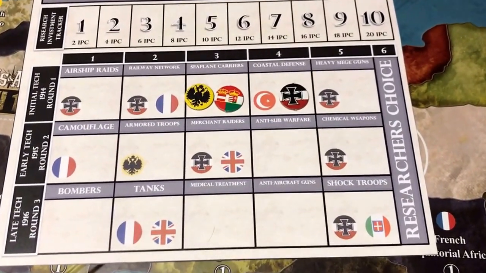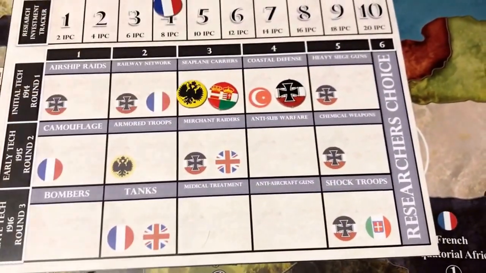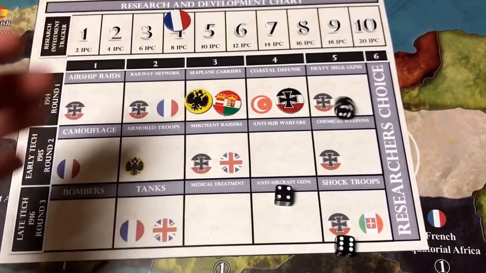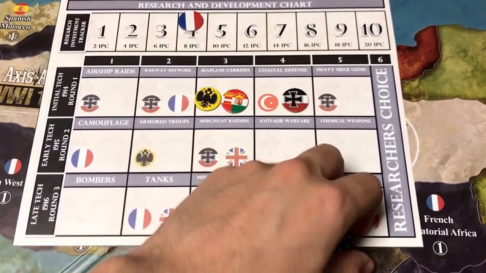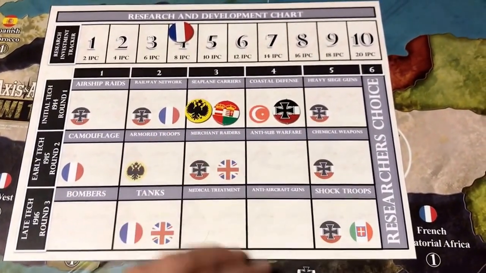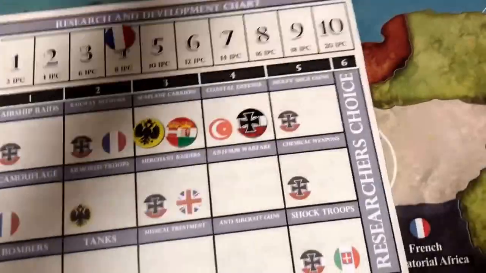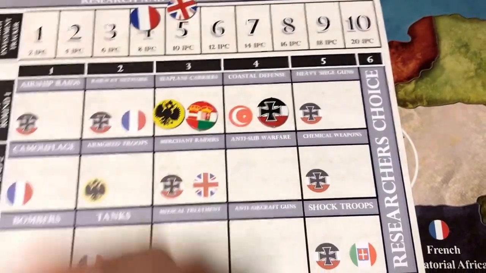Let's do another one. Let's do France. They're gonna do level 4. No ones there. So France failed, and they continue the turn like normal. Now we're going on to Britain, and they're gonna do 5.